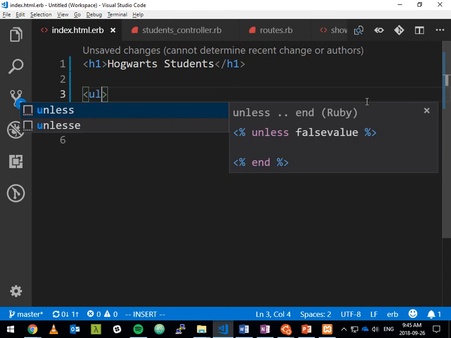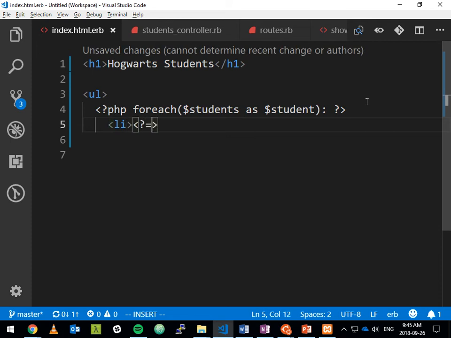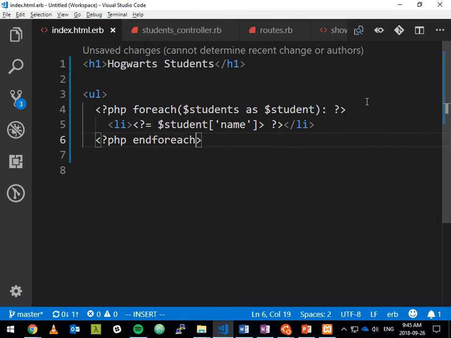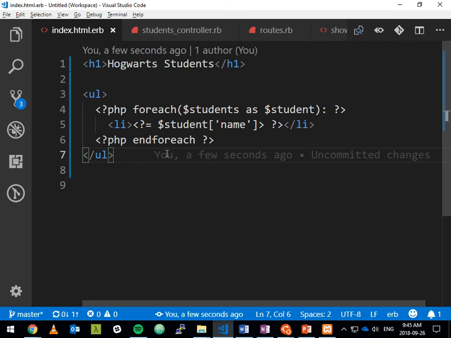So I might do a UL, and for each student create an LI, and inside of there echo out the student's name or something like that. Then I would end foreach, and close my UL. That's the templating style that we were used to in PHP.